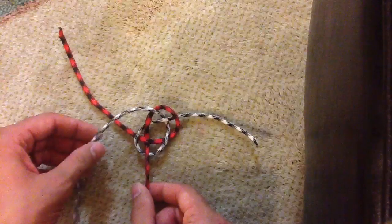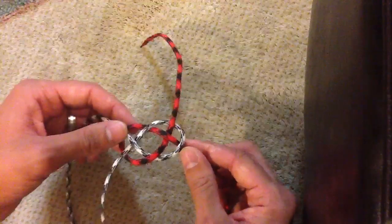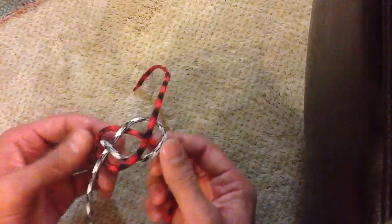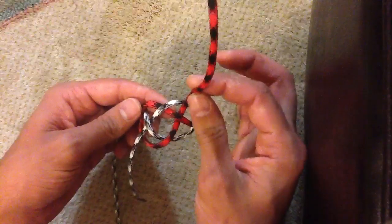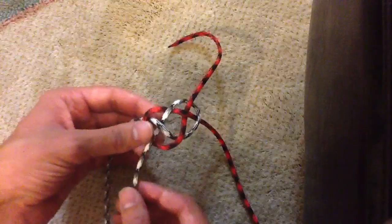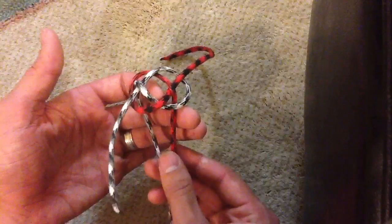So at this point, you want to flip it over. You want to flip the entire bracelet over. Basically, these parts here, the free ends, you want them coming up. So the last thing they're doing is coming up. Alright, you see this? So you want to flip it over like this. You're basically flipping the entire bracelet over. At this point, you just have to follow. These are still our two ends coming from the bracelet right here.